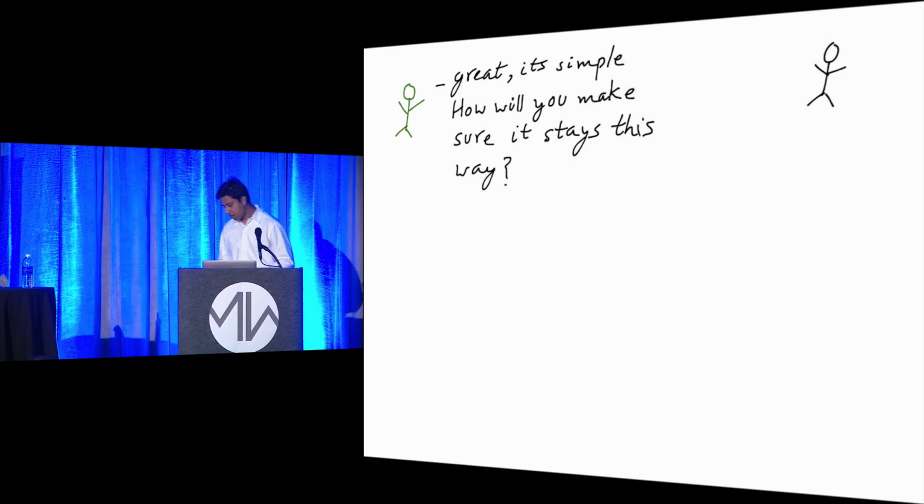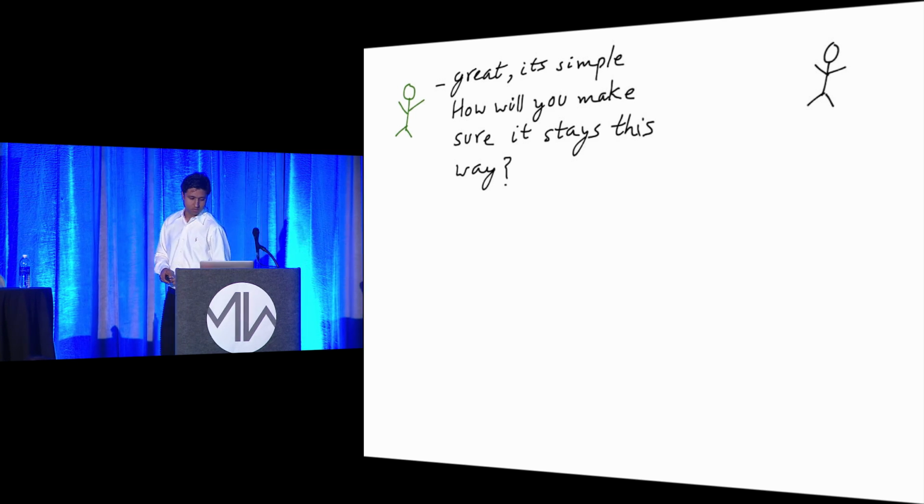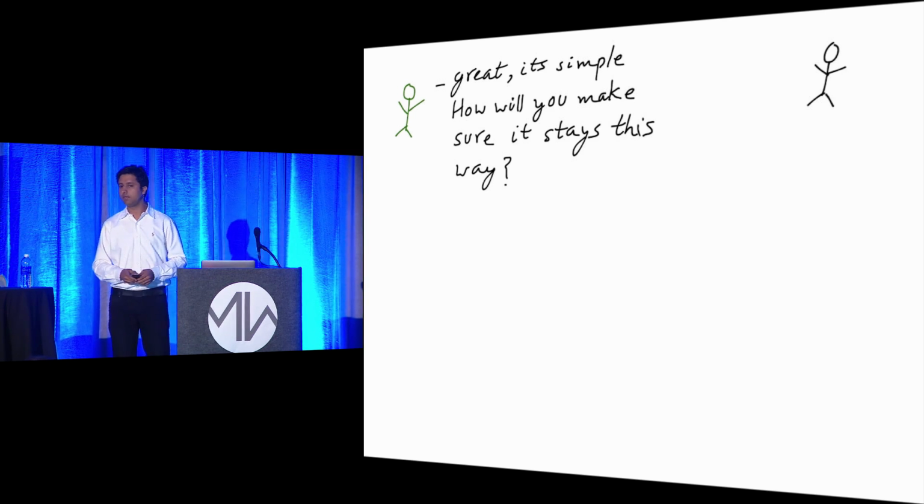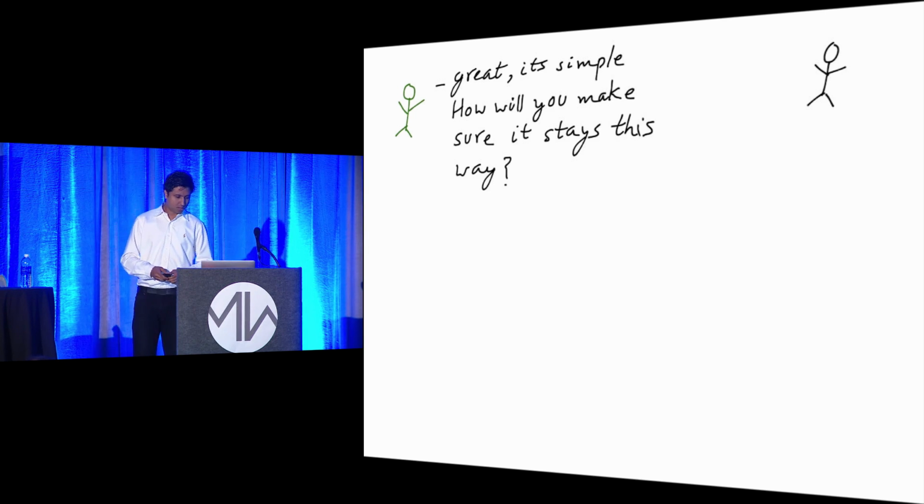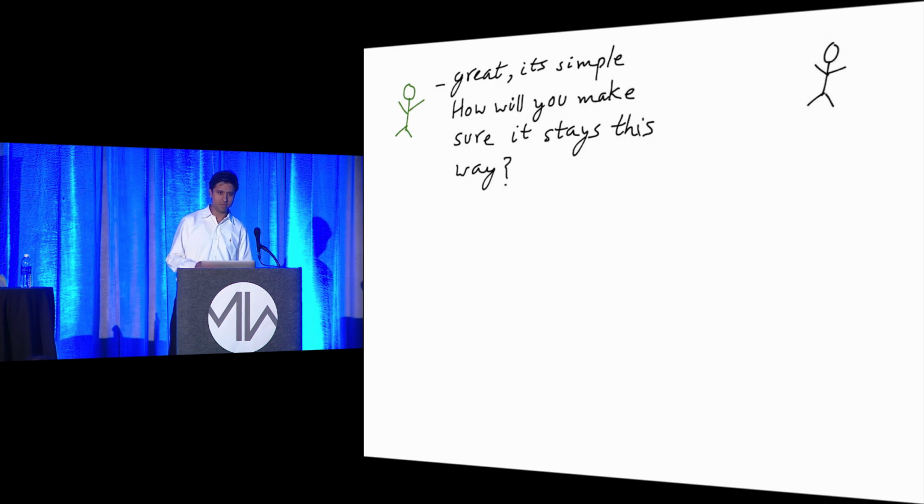All right. So till now, we discussed how we were able to use view-based JSON to make our app simple and fast. So next thing my boss asked was, how will you make sure that it remains simple? Because every project starts that way. It's simple in the beginning, but then goes down the drain. And the next person comes in and sees, oh my God, what did these people do, right?